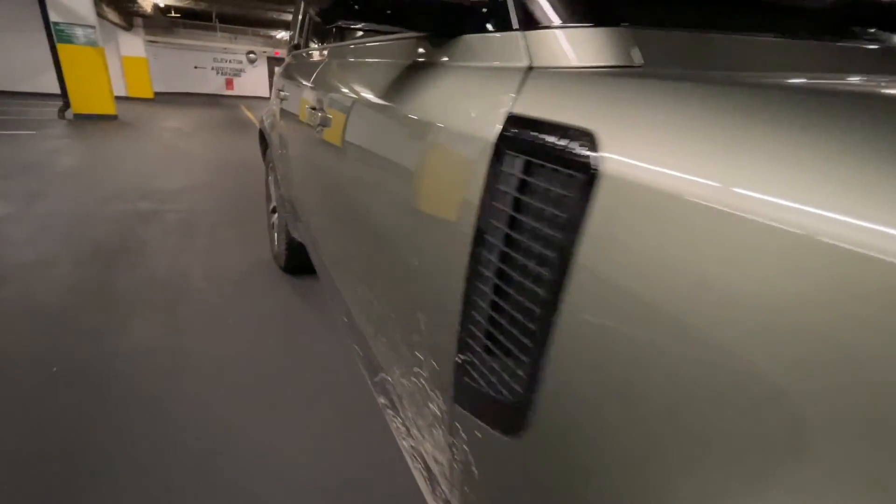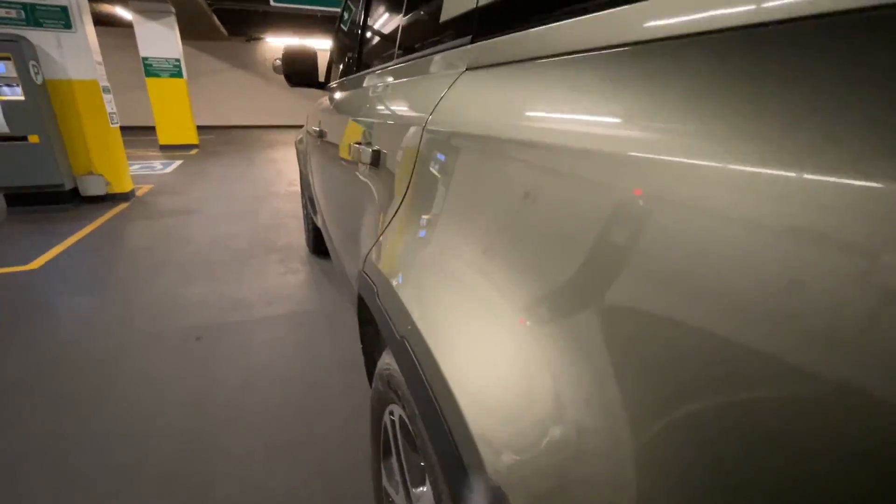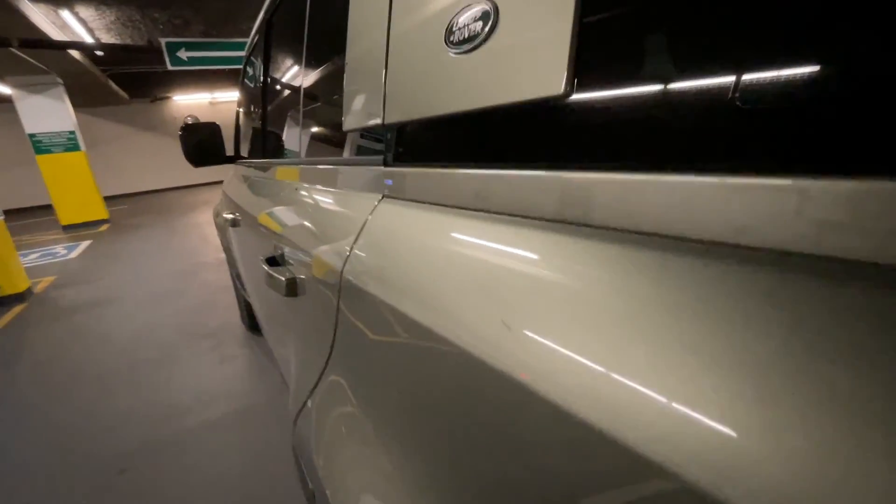The very first step is a simple one. Find a bright room where you can clearly see the reflection of the paint and take a slow walk all the way around to see if the paint is uniform, consistent, and reflecting the light exactly the same way. Move your eyes up and down the paint and see if the reflection is uniform from top to bottom, and take a slow walk to see if you can detect any kind of paint defects.